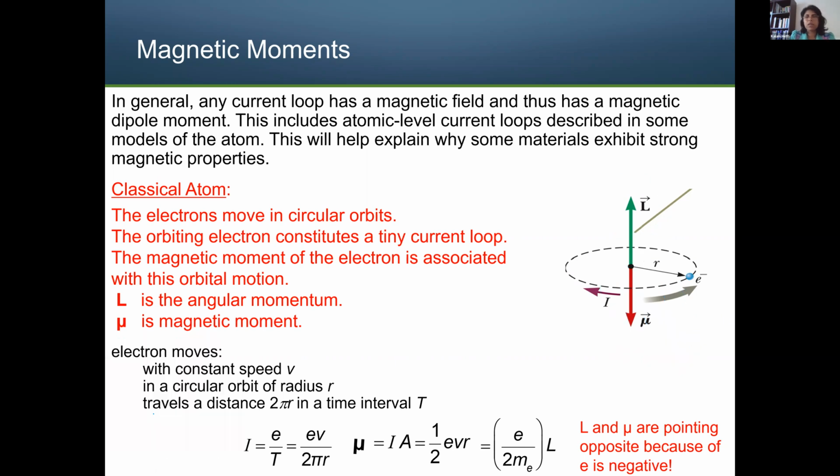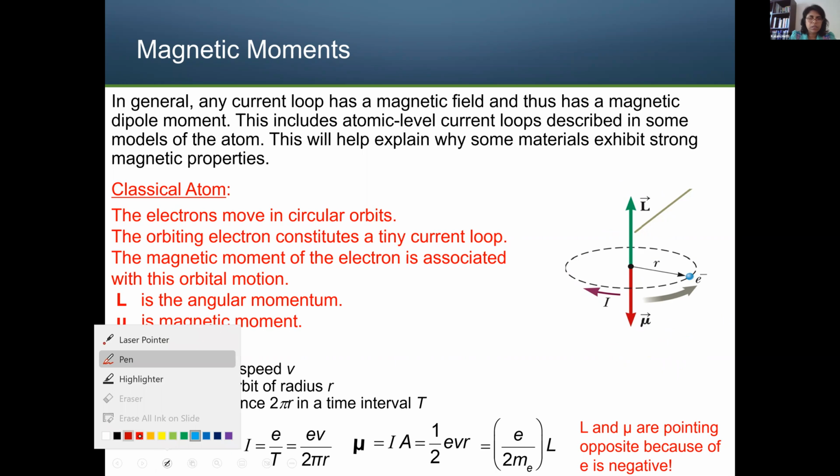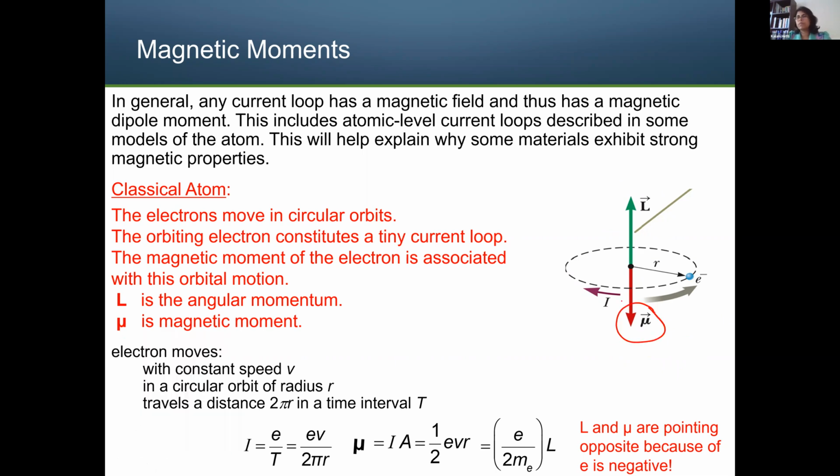Okay, so I'm going to take the eraser. So now this is the magnetic moment. That's the direction of the magnetic field. So now how to calculate this? I'm not going to do a detailed calculation. It is a combination of the classical atomic system and also quantum physics that will be combined later on to discuss those angular moments and things. But the classical picture of that is that we can calculate the magnetic moment by using the charge of the electron, the mass of the electron, and the angular momentum. That's the way that we can calculate the magnetic moment.